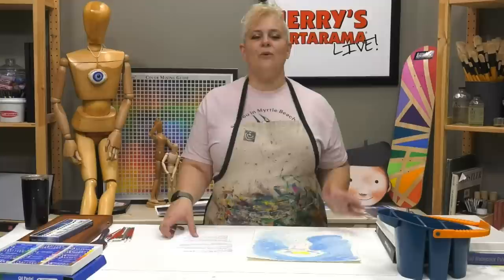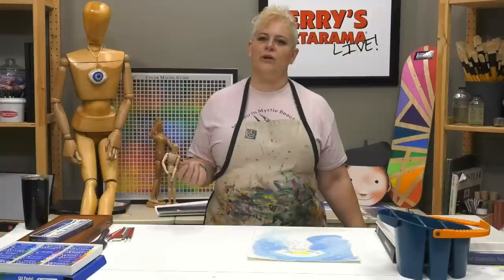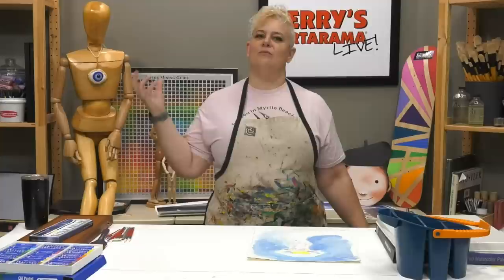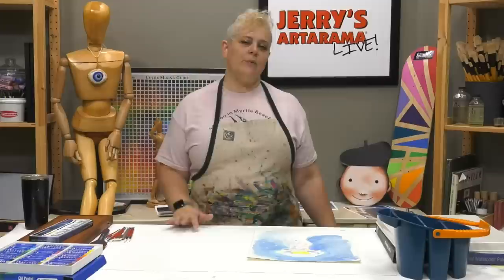So this is something that just with wax resist, maybe everybody's done it before when you were a kid. Think Easter egg coloring. If you've ever colored Easter eggs and there was that one clearish, whitish crayon, remember those in the little kits? And you would draw on the egg, and then when you dunk it in the dye, it resists the dye and you get those kind of cool little designs, and then you can wipe that wax off after it's dry. Well, it's the same concept, only we're applying it with watercolor instead of dye.